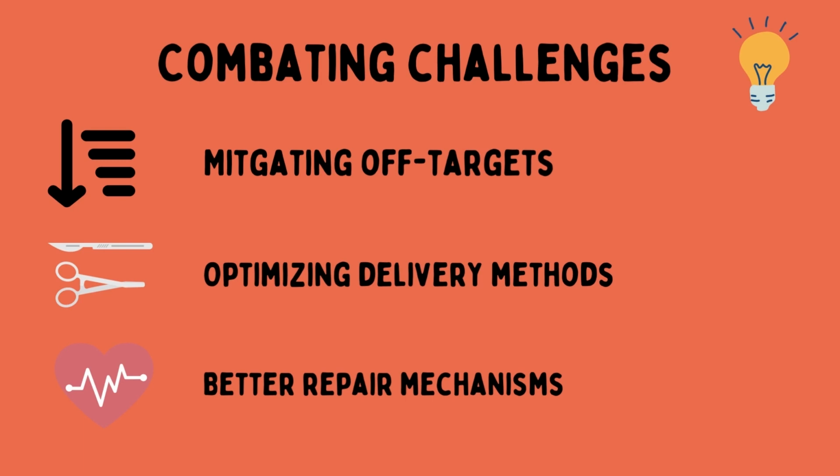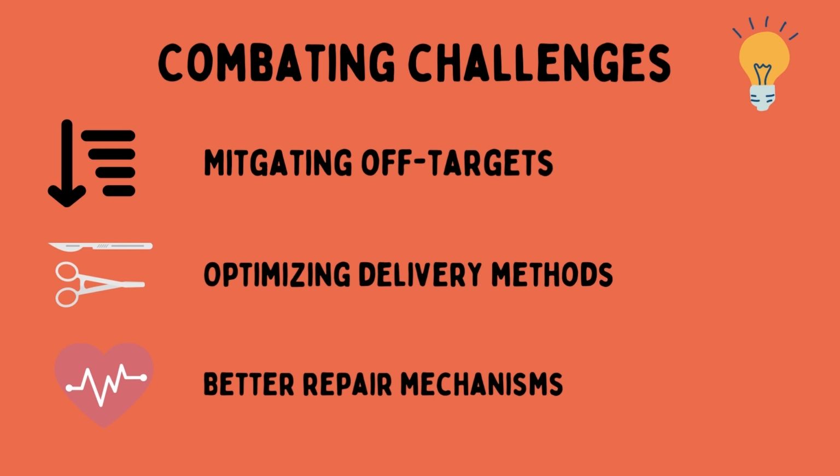Several methods are being developed to mitigate the off-target effects that can occur because of the CRISPR-Cas9 system. Specifically, scientists are trying to detect the off-target cleavages in order to select the single guide RNA with the lowest amount of off-target effects. In addition, scientists are studying the various delivery methods and comparing their pros and cons to optimize efficiency and reduce negative effects.